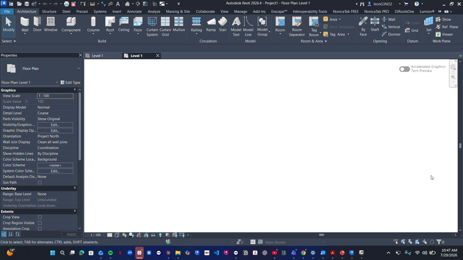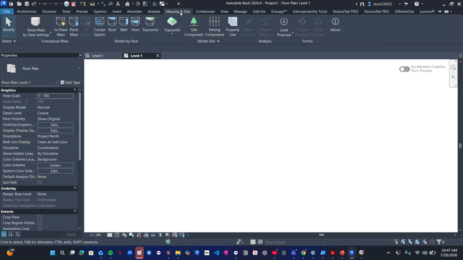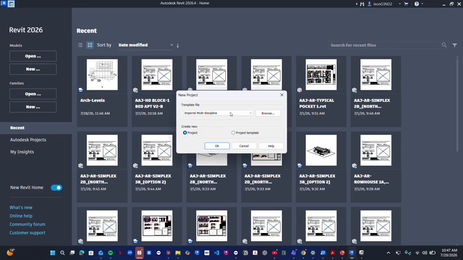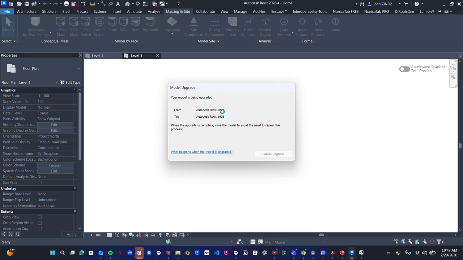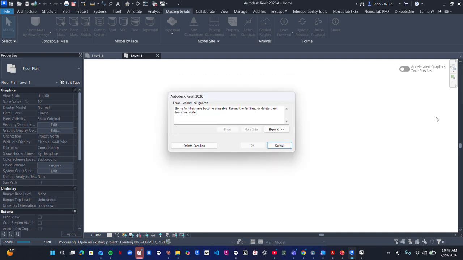Generally speaking, the space you will be exploring is here, massing and site. I'll open a new project with the template included. You can see I'm opening a 2026 version and it's upgrading from 2024.